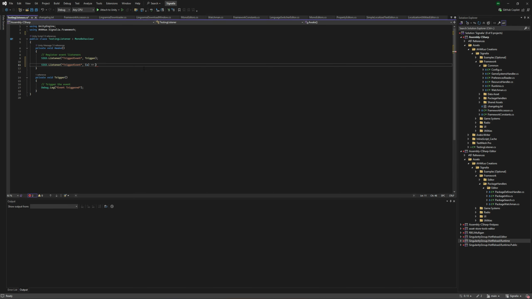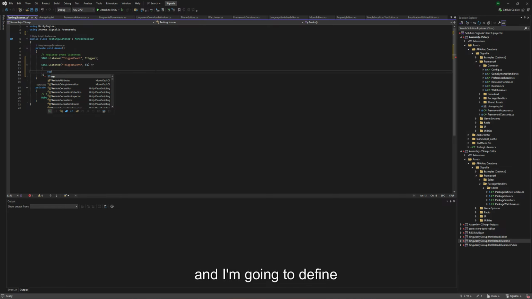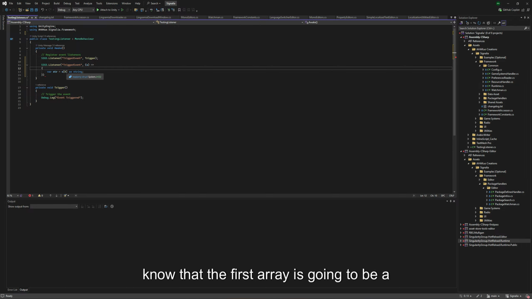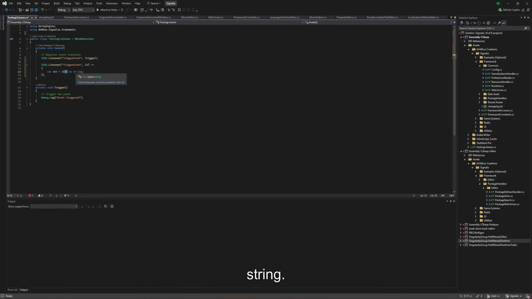I'm going to use a lambda operation, open curly brackets, and define the variable that I'm sending. As you can see, immediately it's auto completing this for me, but it's not really like this. It's more like a list, because it's an array. Sorry, it's an array of parameters, and I know that the first one is going to be a string.